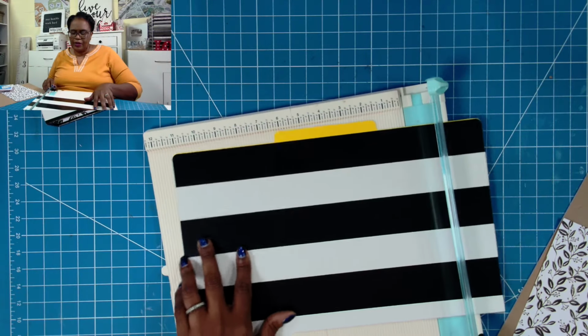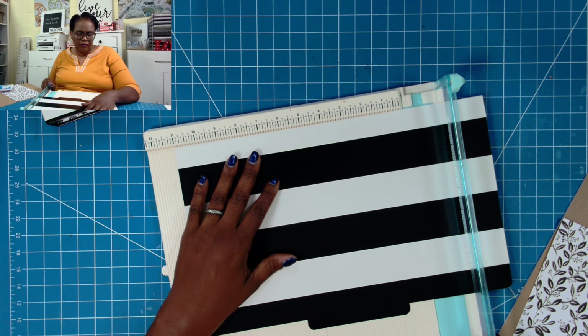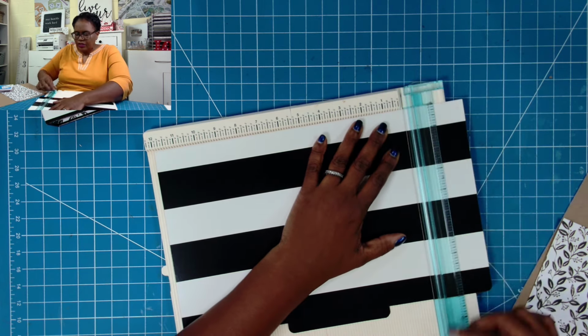So let's go ahead and do the prep work part of this project first. So I'm going to take my file folder and I'm just going to cut it down to 12.